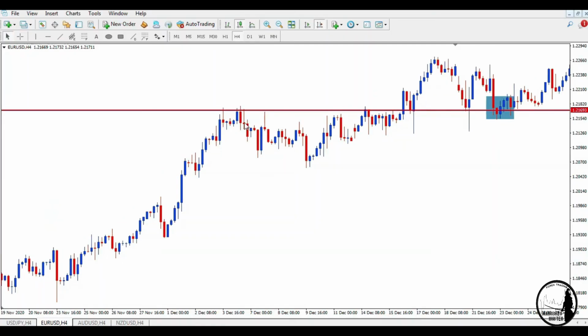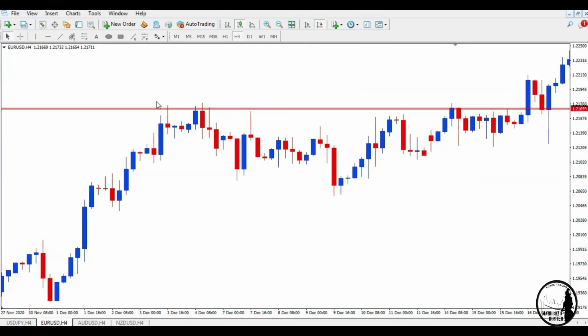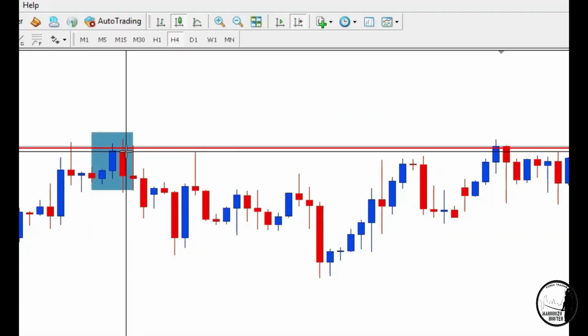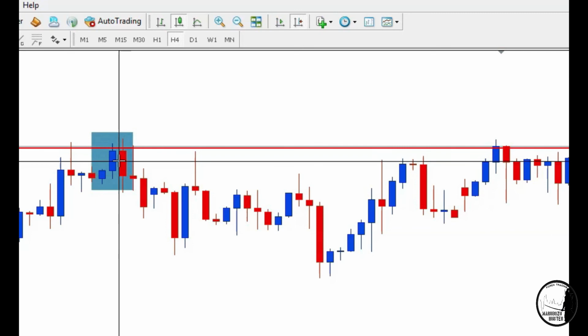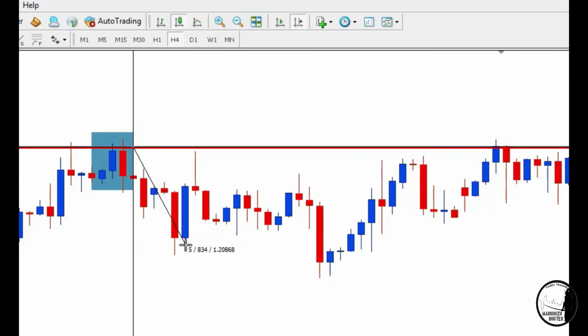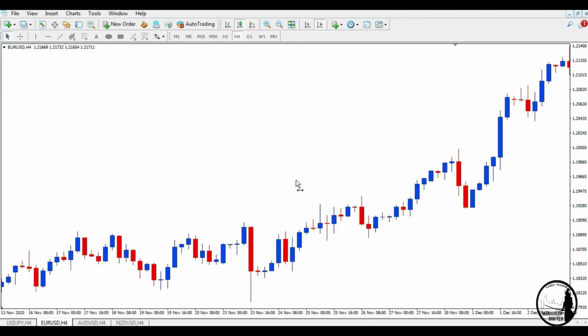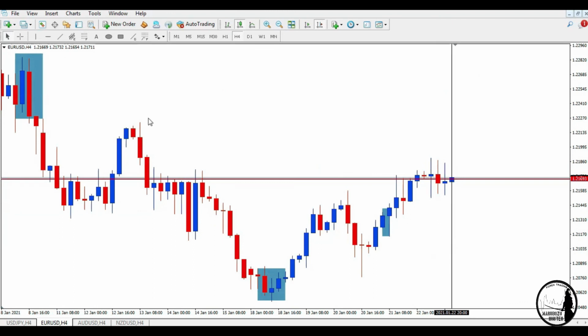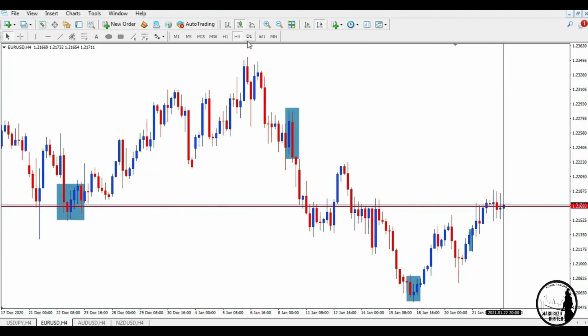I want to find another candlestick pattern. For example, this one we call bearish engulfing. After that, the price goes up and goes down right at 100, and then further until 110 pip. Always respect the high time frame.